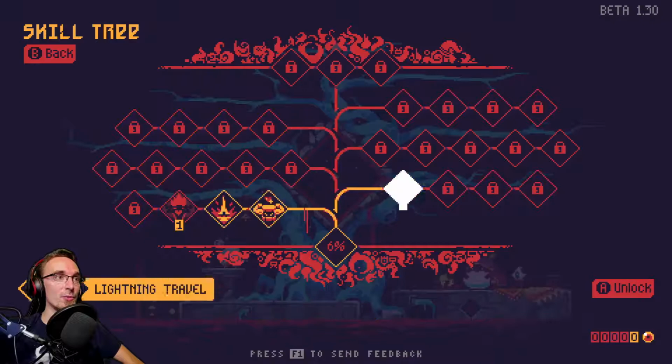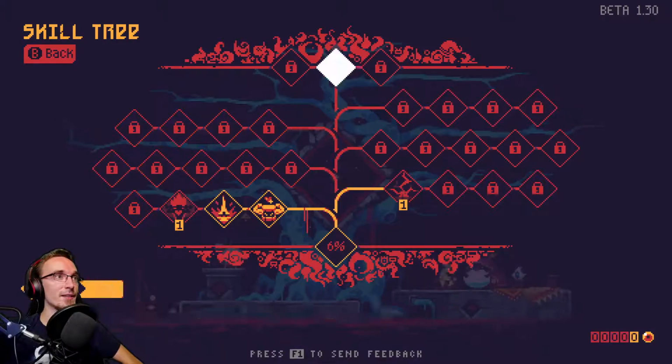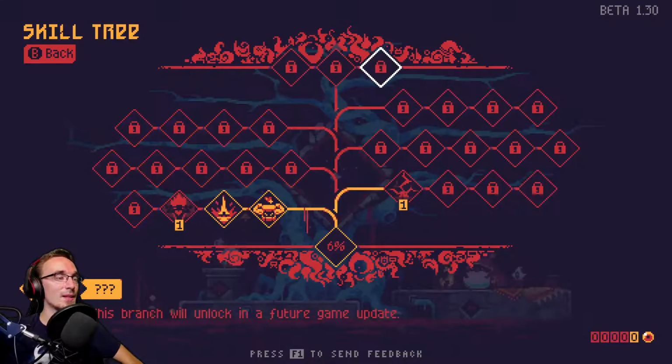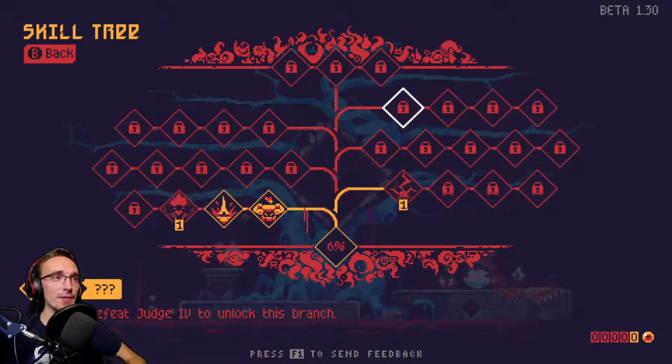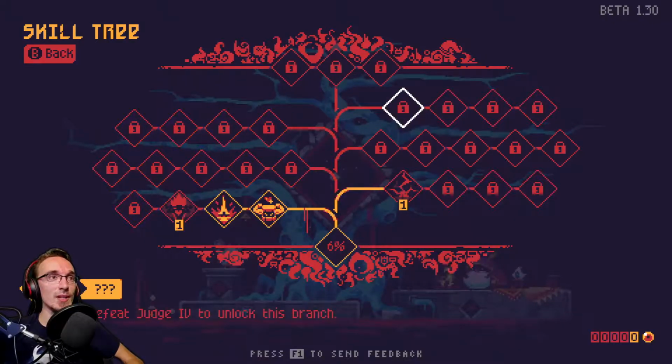And as you can see, only the first two branches are unlocked. You can see this branch unlocks if we defeat the first judge, this one if we defeat the second one, third one, fourth one, and the content after the fourth judge is yet to be included. I think we can already defeat the fifth judge, if I remember correctly. They should have added the fifth world in the last update from a couple of days ago, but no content past that judge, so I guess it makes sense that these are not there yet for the final world.